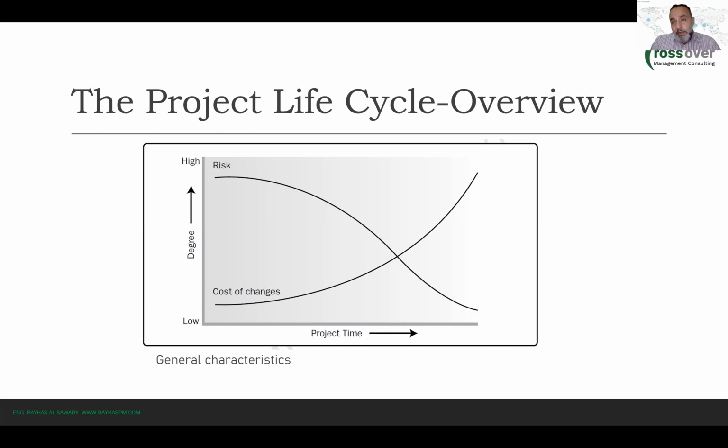Now let's discuss some general characteristics about the project life cycle. For instance, what do you think about the cost of changes if we want to implement some changes? Now, implementing a change will mean a cost one way or another, right? If you want to change something in your project, then this will imply some cost, because some work needs to be redone, right? You need to do some rework, you need to replace some design. Now, when is the cost of change low and when is the cost of a change high?